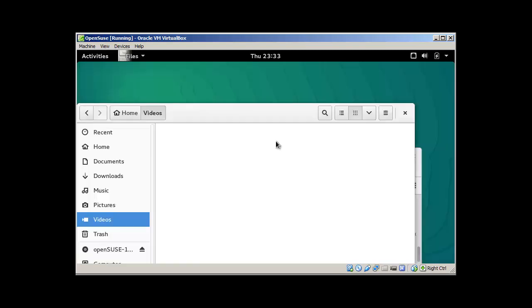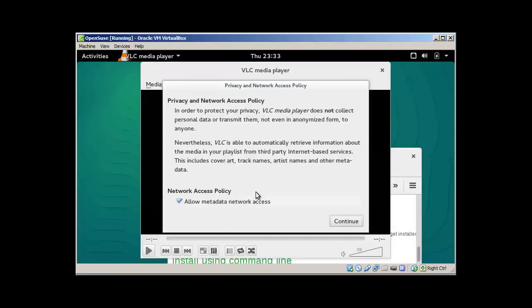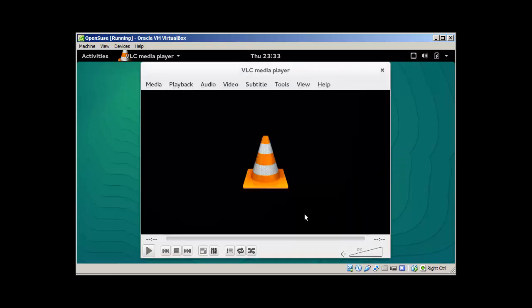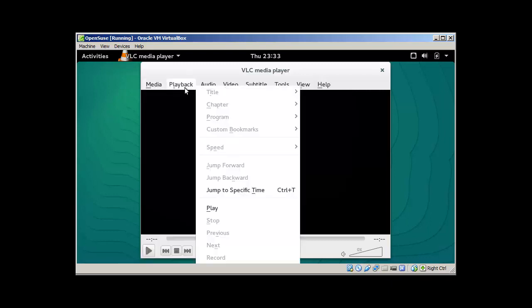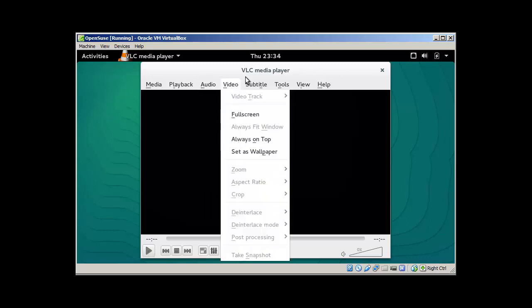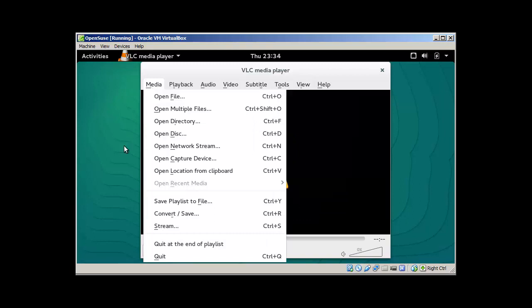Click on it and it will start our VLC. Here we have it. If you have any videos, you can check it. At the moment I don't have any video, but I know that it works perfectly fine.